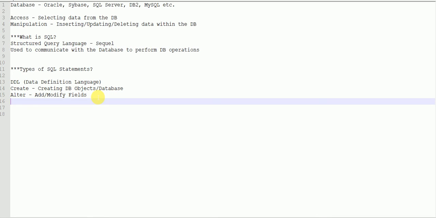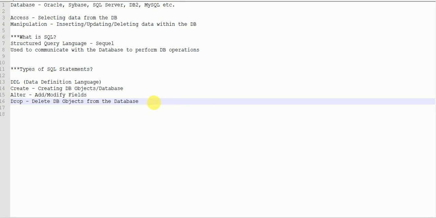Now, suppose you have created a few tables and you want to delete a few of them from the database. For that purpose, we have the drop command, to delete DB objects from the database.